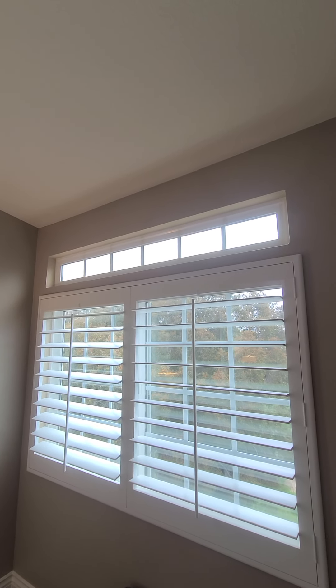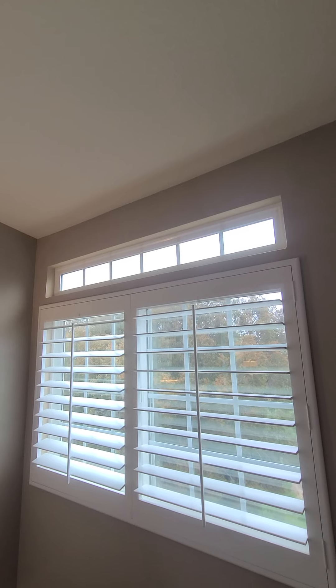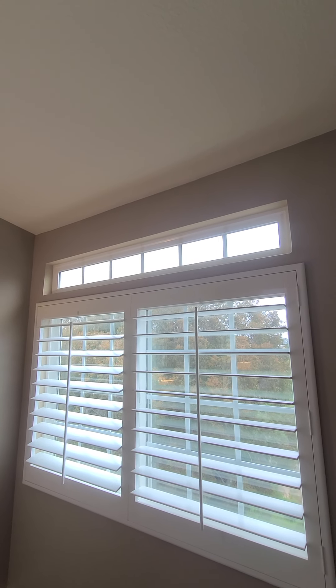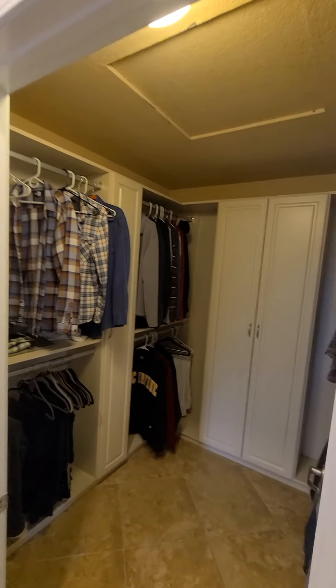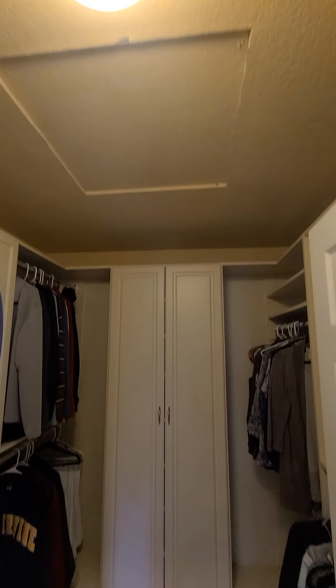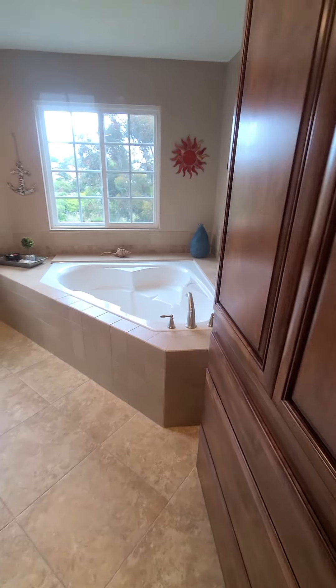The upper fixed window in the master bedroom has some fogging between the double panes of glass. Occasionally the seals between double panes deteriorate, causing fogging and an opaque, obscured appearance. It does not let moisture into the building but is a visual issue where you can't see out clearly. The only fix is to replace the glass, but it's not a structural concern. The attic access is in the master bedroom — the attic is clean, the forced air unit and furnace are in good shape, and there are no signs of rodent activity, traps, or droppings.